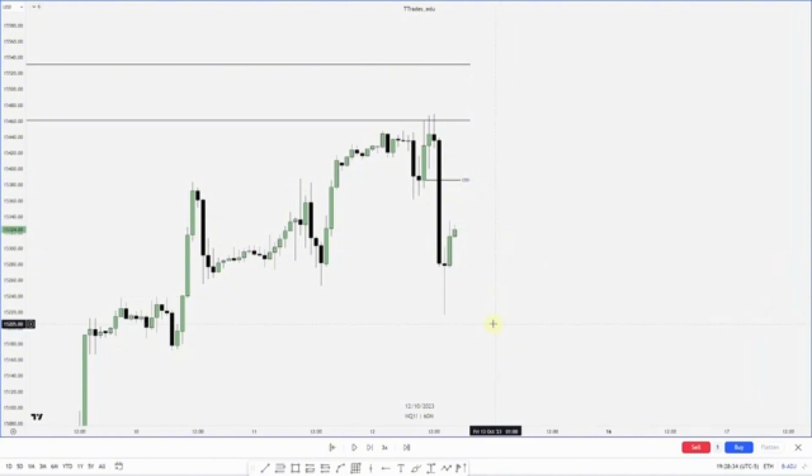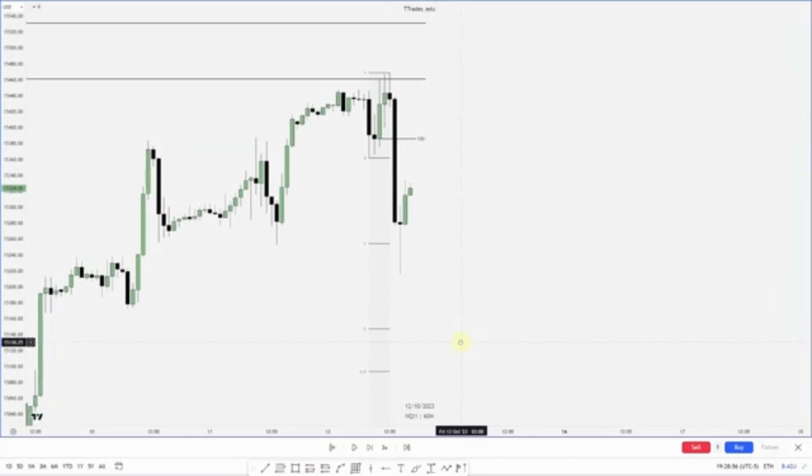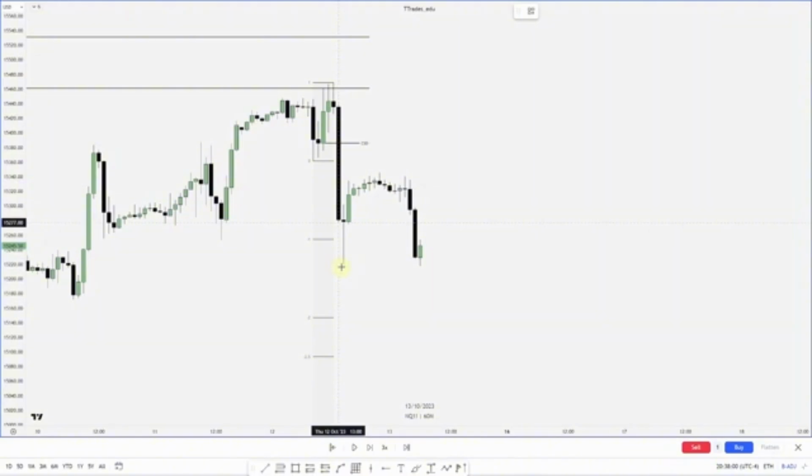Now what else can we do from my latest videos to give us a target for this move down? We can project out this manipulation leg from the high to the low. Then we can look for the -2 to -2.5 area for a target. So let's get into the next day and see what happens. You can see here we are building a range and we just put in equal lows.